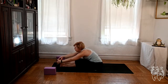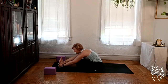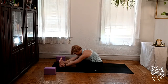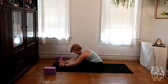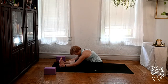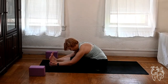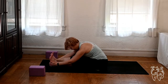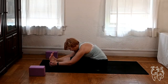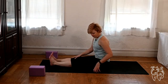Exhaling, reach forward, grab the feet, grab onto toes or heels, use a strap or belt or something if you need a more reasonable grip on the feet. One more deep breath. Inhaling, start to lift the chest. Exhaling, releasing out the feet, bending up at the knees.